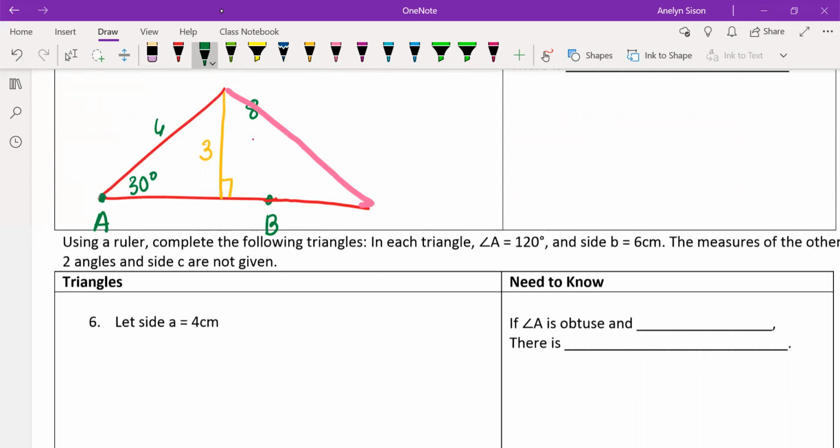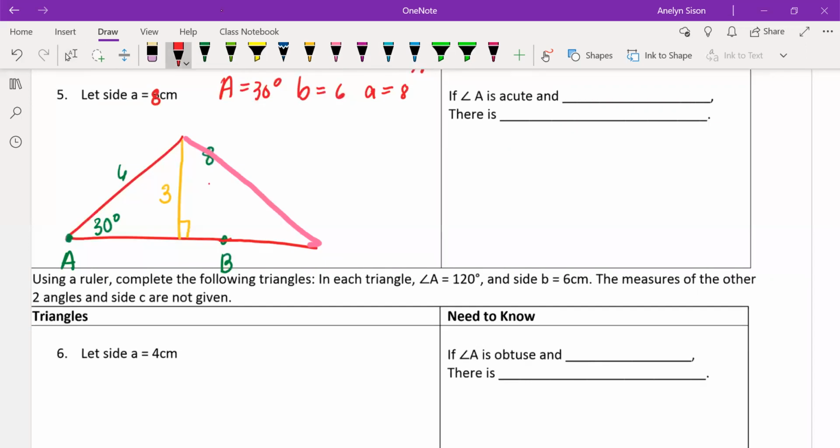Okay? So how do we write this in symbols? I think we get it now. So when A is greater than the height, and greater than the other side given, or the B, we have how many triangles? 1 triangle only. And we know why. Can you imagine why? Because you can only position it to the right of the height and not backwards, not to the left of the height, because you're going to go past the 6 side length. Does that make sense? All right.